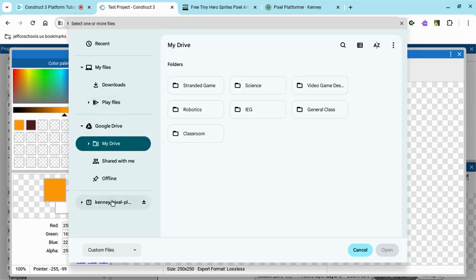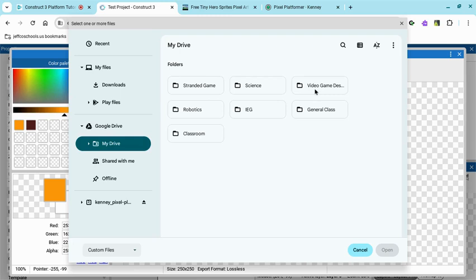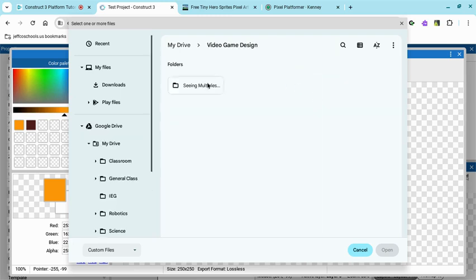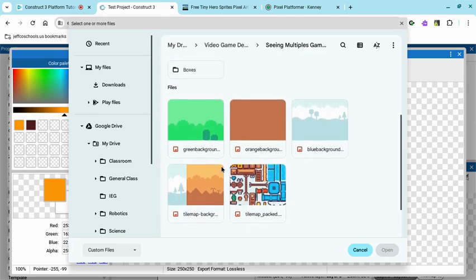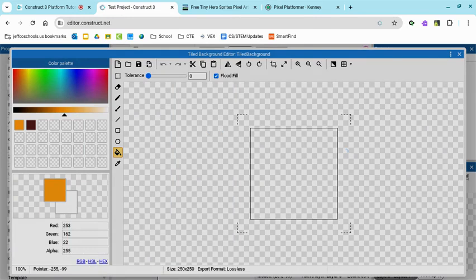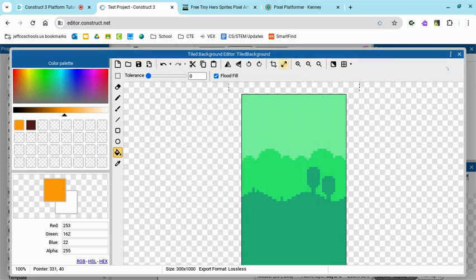So remember, when we go in here, we'll actually come down here. I have edited this and I've shared that file with you if you're in my class. So I'm going to go into the edited version because I've already done a lot of the work to make it a little bit easier to understand. I think for this one, we'll do the green background on the first layer. You can check the size by clicking this resize up here. I always recommend if you are trying to make it larger or smaller, you keep aspect ratio and you have it stretch. But this one's 300 pixels wide by 1,000 tall.